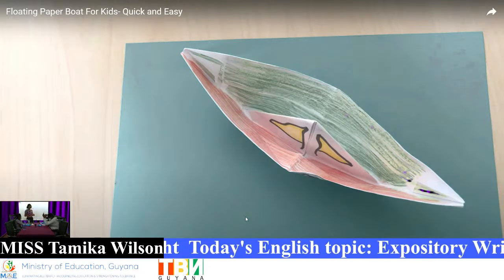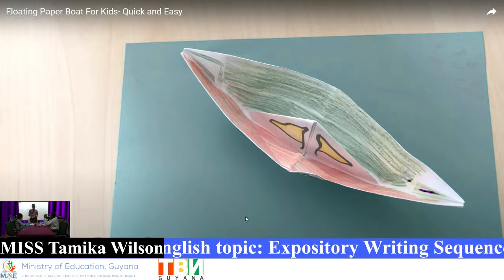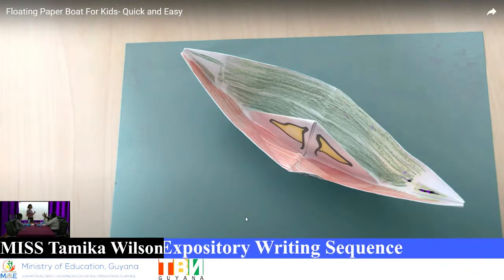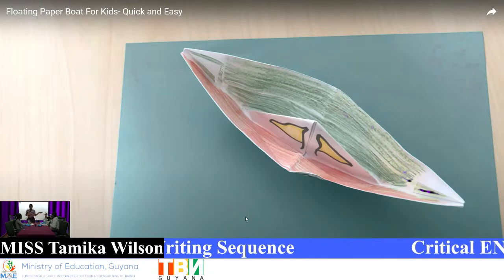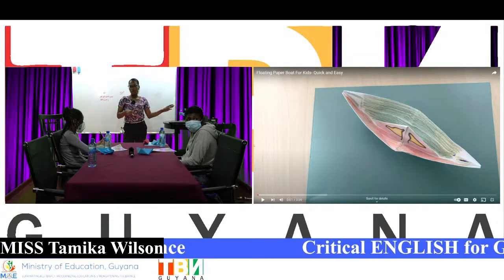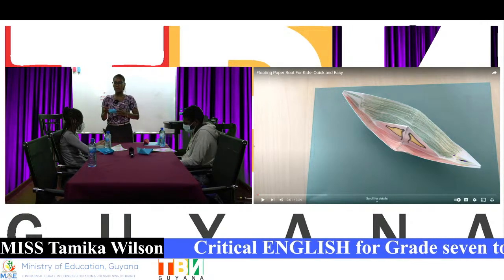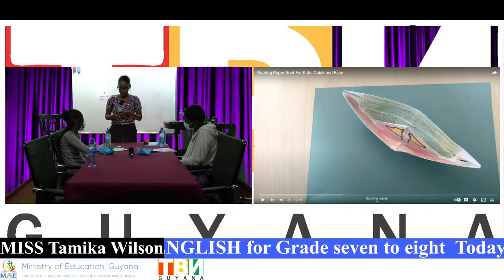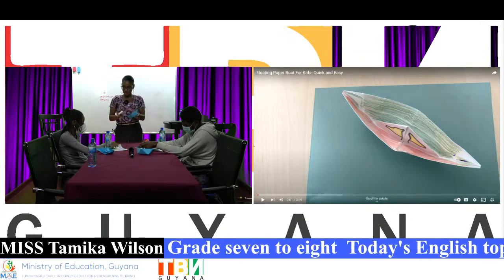Yes, so if we are following a sequence, we've got to follow it to the T, all right? Every detail counts. And so today we've looked at what? We've looked at expository writing. I'm going to send the video to the group, and then we're going to try. If you notice, this one is a little more complex, and it requires us to do a little bit more than making the regular size paper boat. But did you enjoy the lesson? Yes? You enjoyed doing things where you can manipulate, yes?